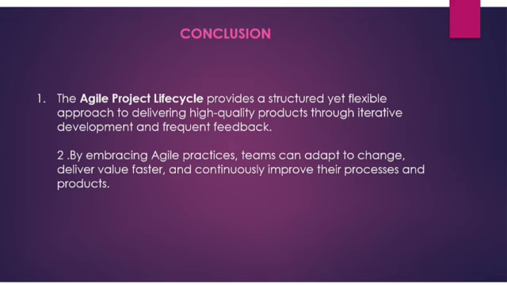Conclusion. To summarize, the Agile project lifecycle is an iterative and flexible approach to managing projects, focused on delivering value to customers quickly while adapting to change. It's particularly useful for projects where requirements evolve over time. The Agile approach ensures continuous feedback, collaboration, and improvement, making it an excellent choice for dynamic environments.